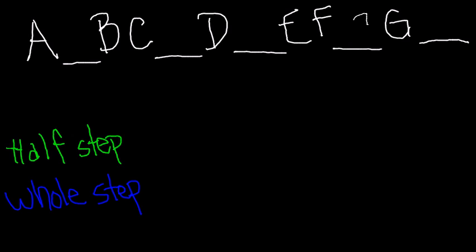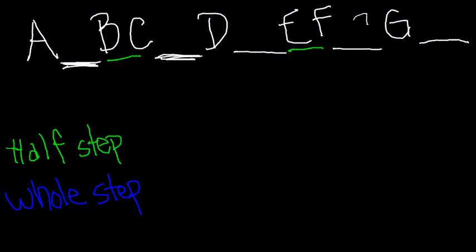So in the last video we did talk about what a half step is. To give you a quick recap, a half step is the distance between two adjacent notes, and in Western music it's the shortest distance that we have between two tones. So the distance from B to C, we would call a half step, or from E to F, we'd call that a half step. Why? Because that distance is the smallest distance that we have in music. It's two adjacent notes, essentially. So the next question is, what do we have in those other holes, in these little spots? And those definitely are something.